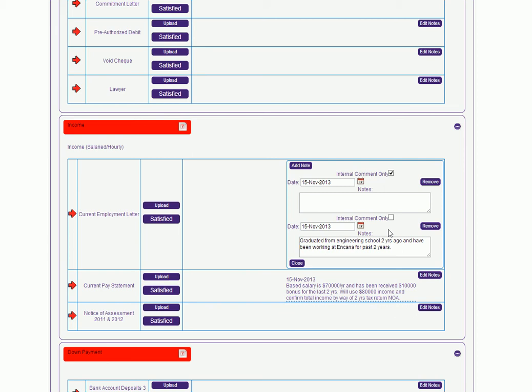If there's a note that I do not want captured in the deal notes for submission, I can always check internal and those notes will not be captured. So in this example, we can say hello and mark internal, and it will not be captured.